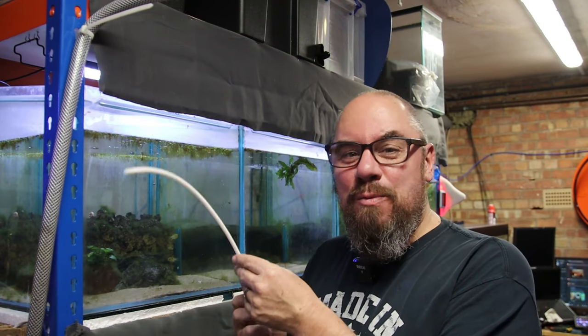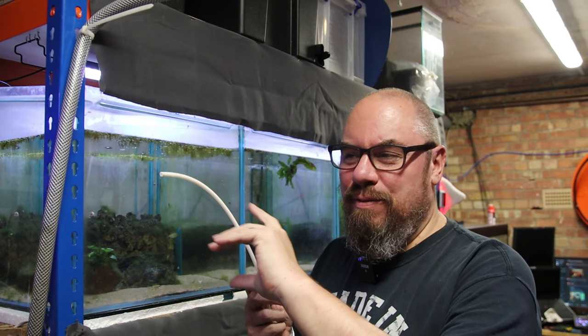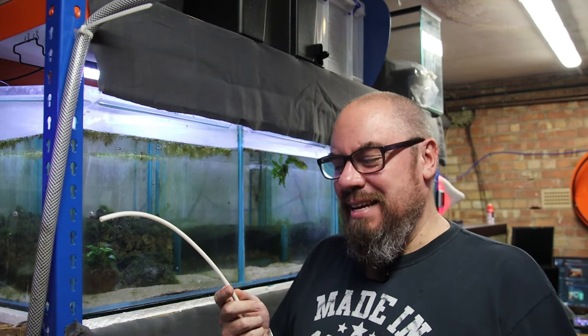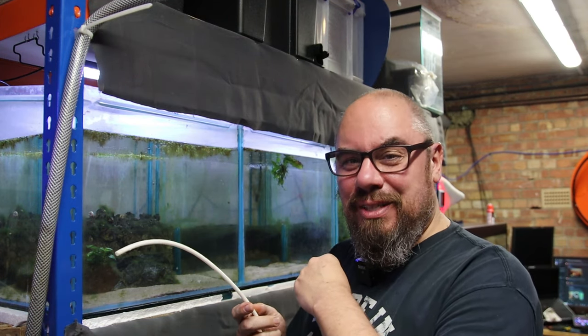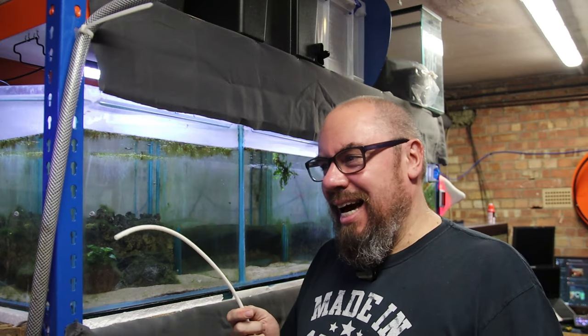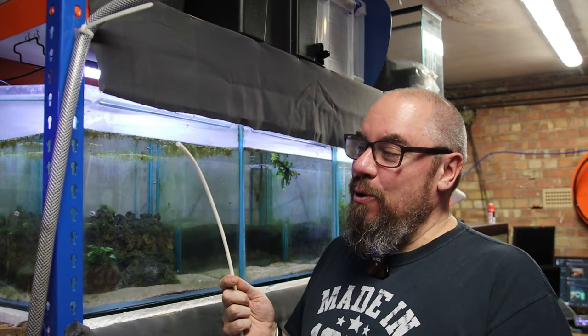Swapped over — didn't flood the fish room, got to be a first time for everything. Let's talk about the applications. If you have a fish room, it's a bit of a no-brainer. You can take the output from your HMA filter, tee it off into multiple things with valves into all your fish tanks, and it's just a case of turning a valve to do a refill. No messing about with the chlorinator. You can even attach hot water to it so you can run it through at the temperature that you want. I have my fish room running off a shower valve — a normal shower valve — which puts the water temperature out at whatever temperature I want. Don't need to age water or have barrels sitting around bringing it up to heat before a water change. Dead simple. But even if you only have one tank, I still think it makes sense.